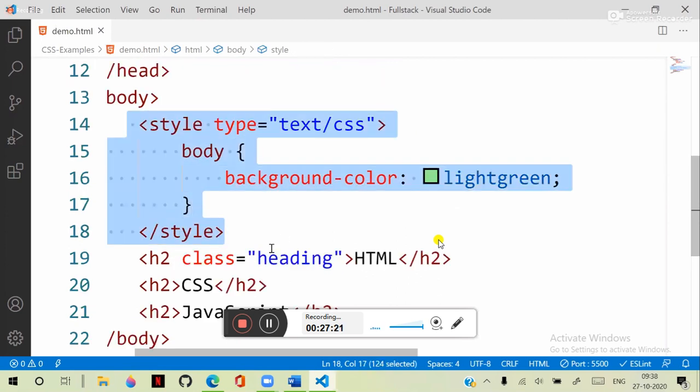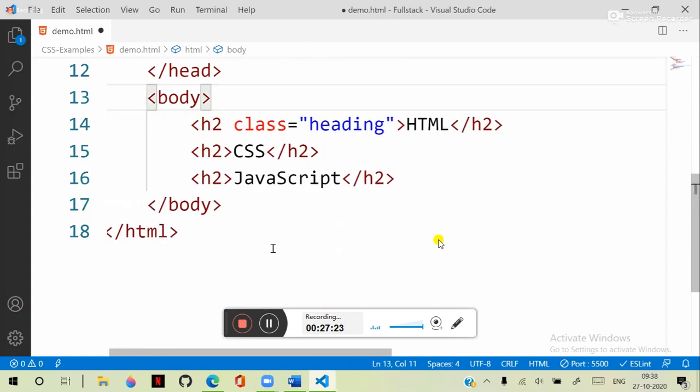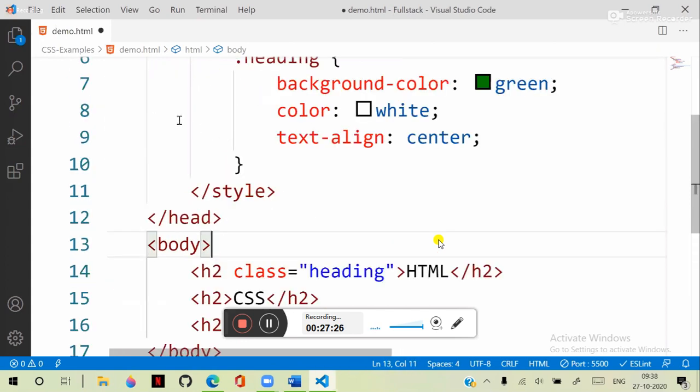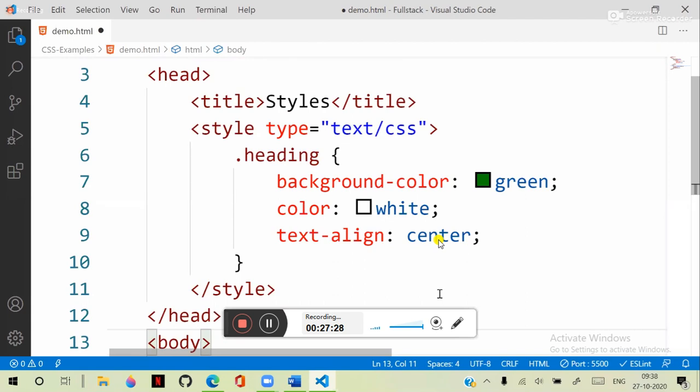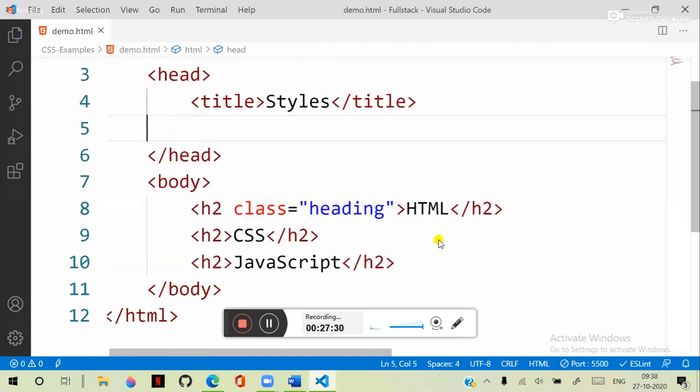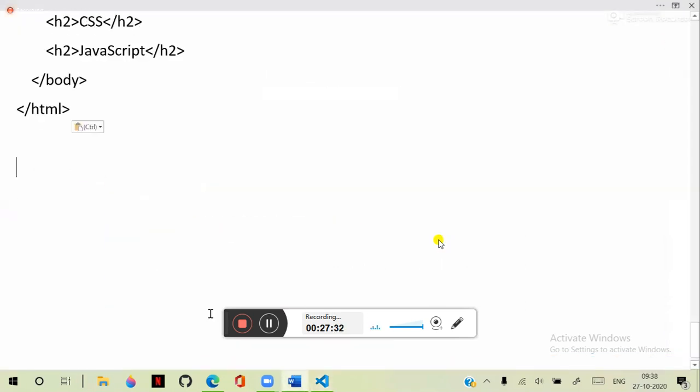Instead of embedding the styles in every page, we can use another technique. We can bring the styles from an external file. We can access and use them from external files.